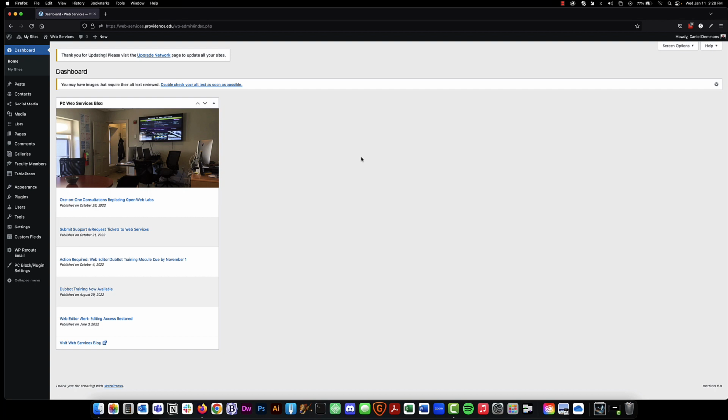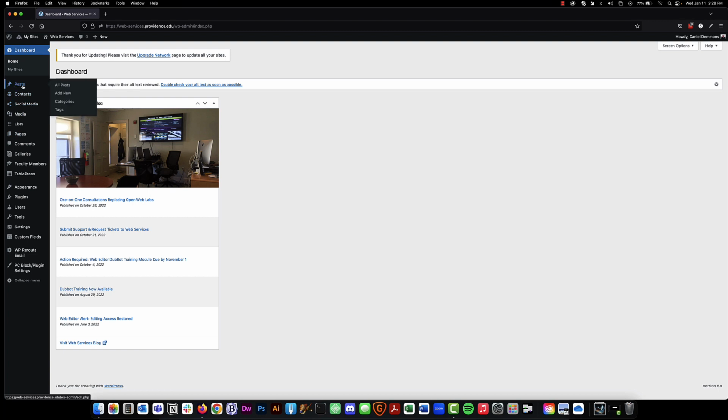In WordPress, you're going to find that all of your web pages or posts live either under the Pages menu or under the All Posts menu. So under Pages, you're going to see two options: All Pages and Add New. All Pages is where your web pages live, and Add New is how you would create a new one.